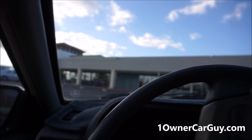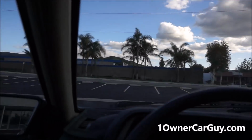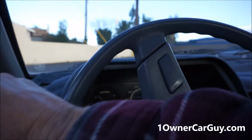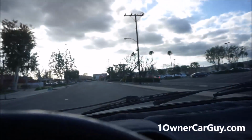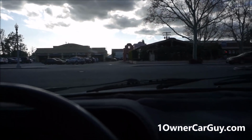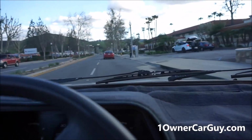Okay, where am I at? Gotta figure out how to get out of here. Drives like a champ. Just a champ. Okay, so now, it's just a great driver. It has factory AC, which is a little odd because it has the manual roll-up mirrors, no power steering and all that. And at the same time, it's an AC-equipped car. So that's different, it really is. It's cool, I'm not complaining. That's one of the nicest things to have on these, depending on where you live.